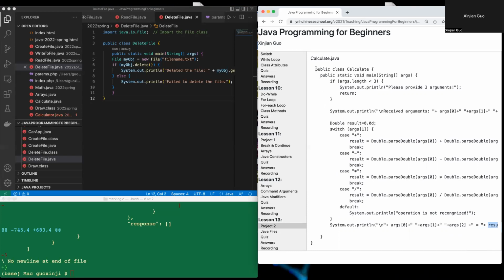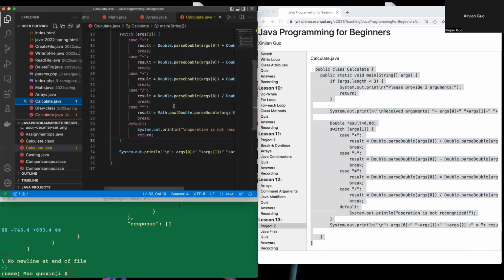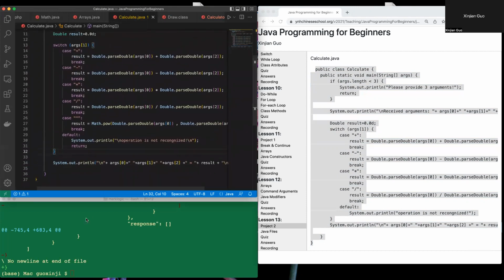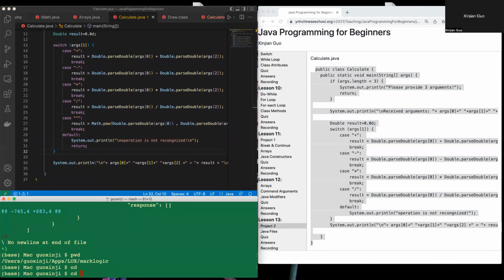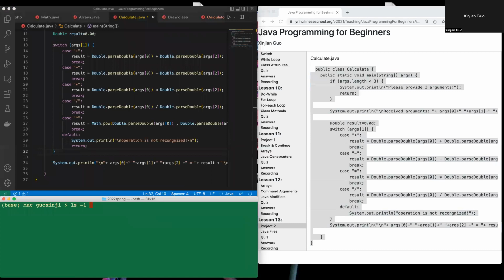And let's just copy the code so I don't have to type everything. Save that. Oh, I have it. Okay. Hide that. So Calculator, the main function, check that, and then do that. So let's compile the code. Where is it? Hopefully we have the code here. Calculate.java. Yep, we have the program. Let's compile. And just run the program.